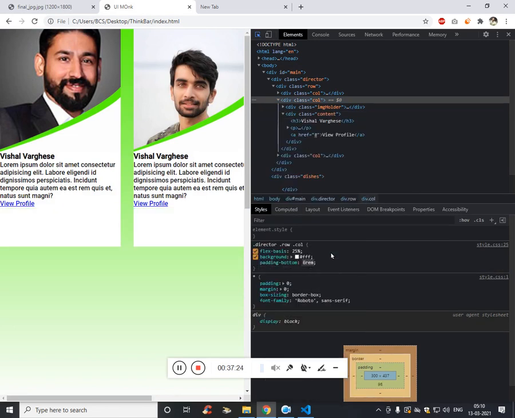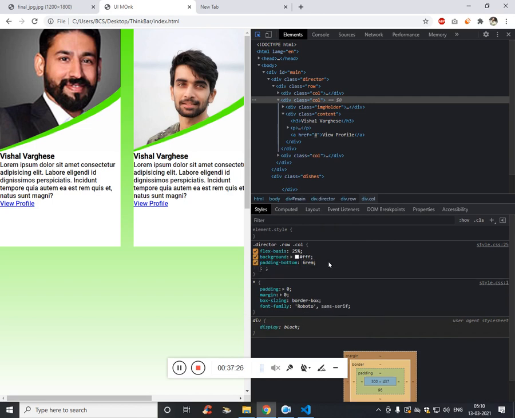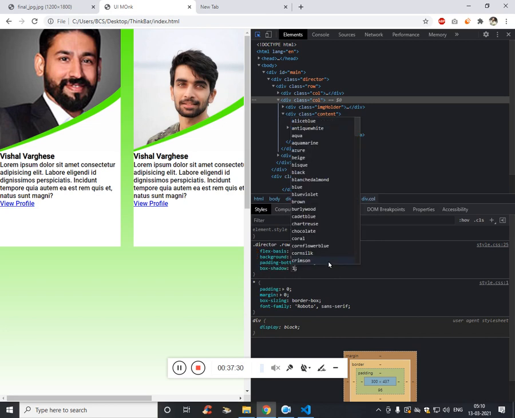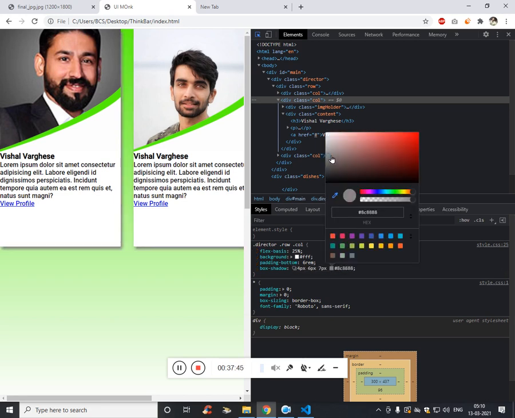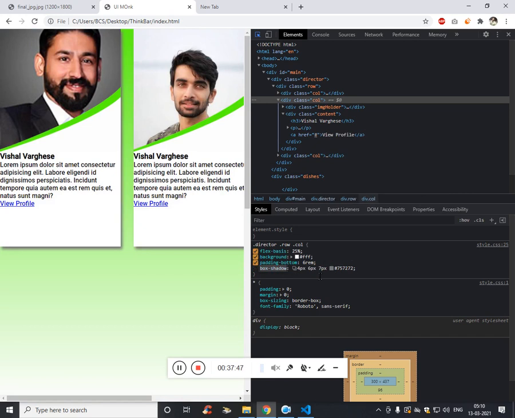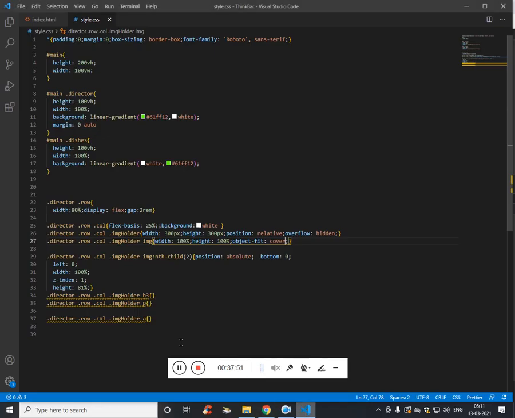Great. Then we have box shadow. So instead of dark black, we'll add some grayish. Great. Call this on the column. The column is over here.